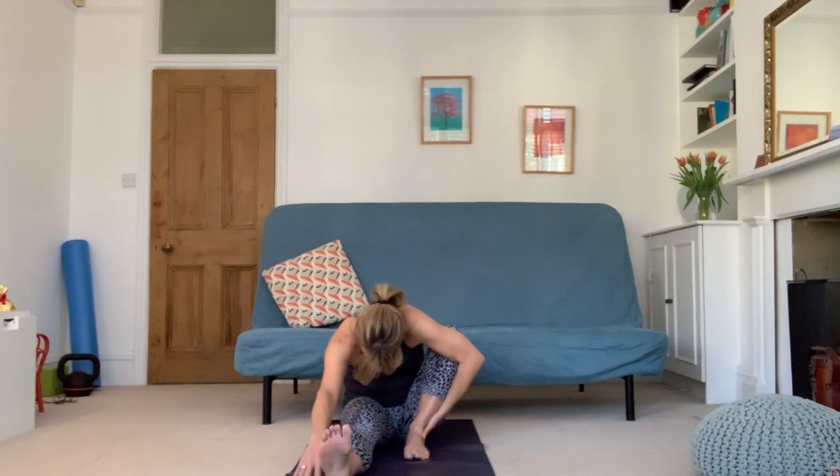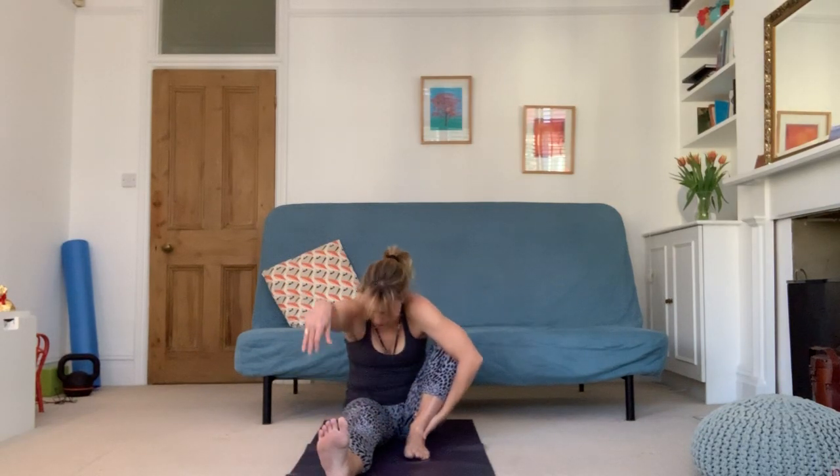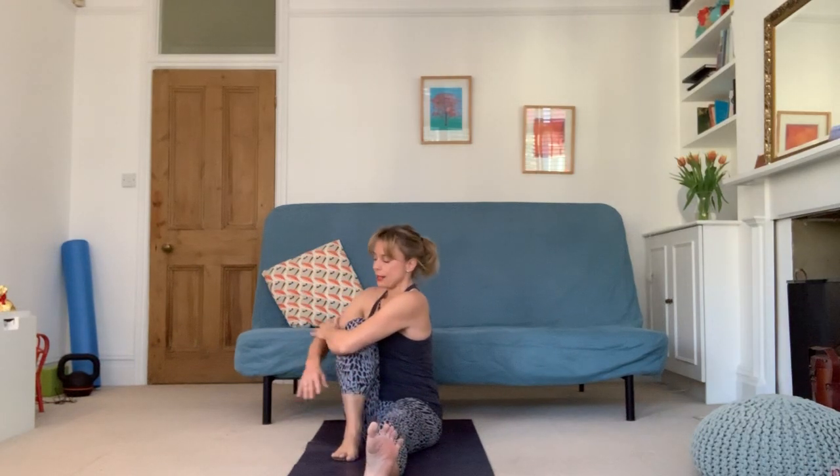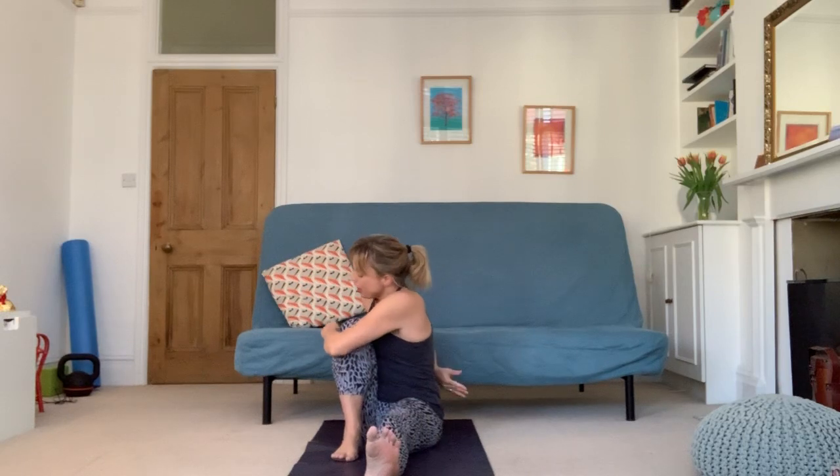Inhale, exhale, inhale, rise up, exhale, release. Right foot comes in once more. So bringing the right foot in, you're taking the left arm around the right knee. So hook your left elbow around your right knee and sit up tall here. So notice if you've kind of slumped into your lower back, draw up on an inhale, extend through that left leg. You're taking your right arm behind your back.